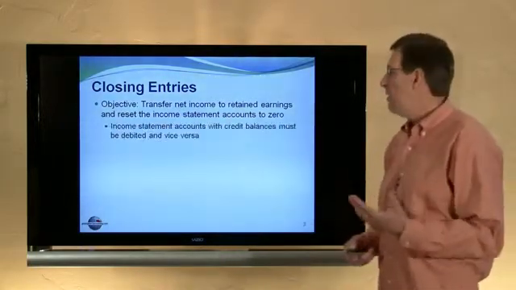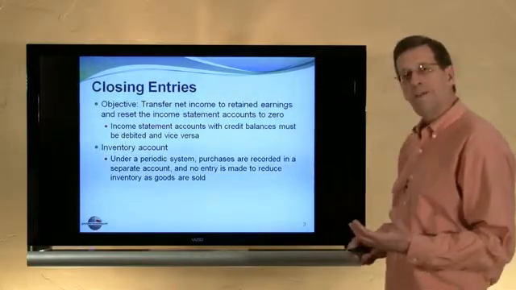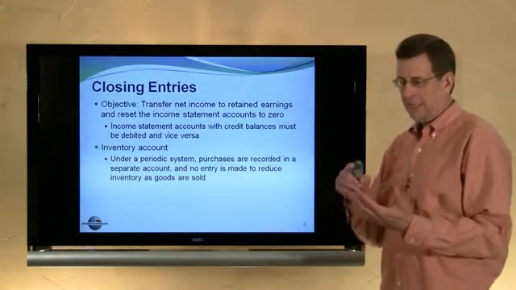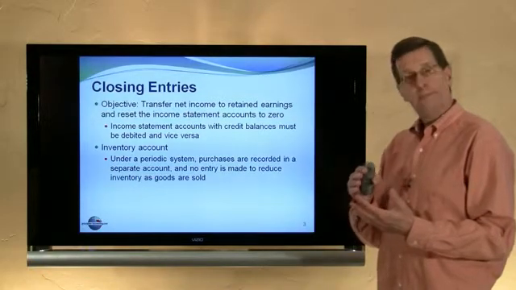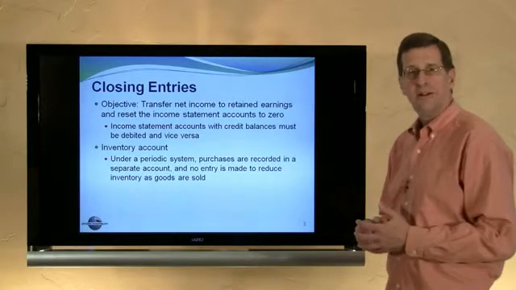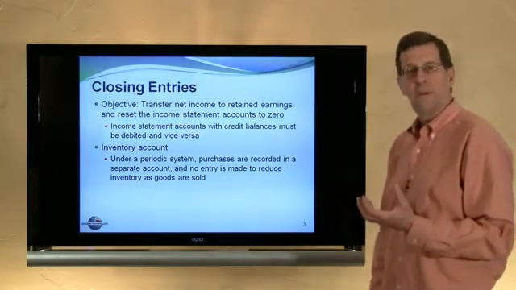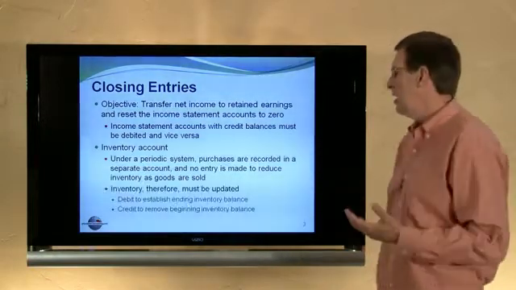But now that we have a merchandising business using a periodic inventory system, we've introduced a whole other series of accounts: purchases, freight in, purchase returns and allowances, purchase discounts, sales discounts, sales returns and allowances. There's a number of additional accounts that reflect activity for a period of time, temporary or nominal accounts that additionally need to be closed out.